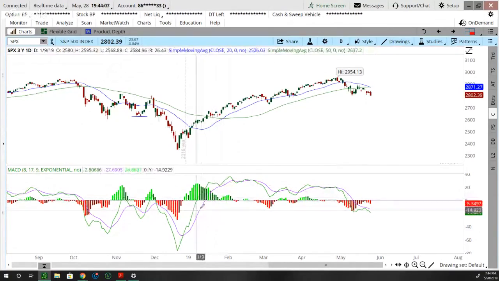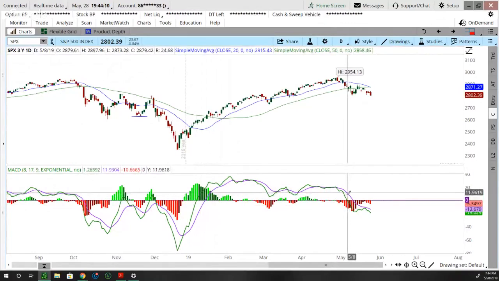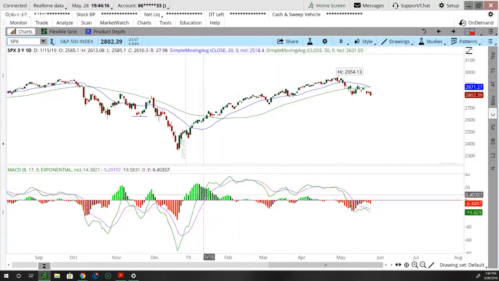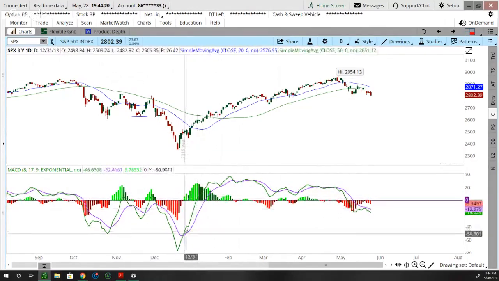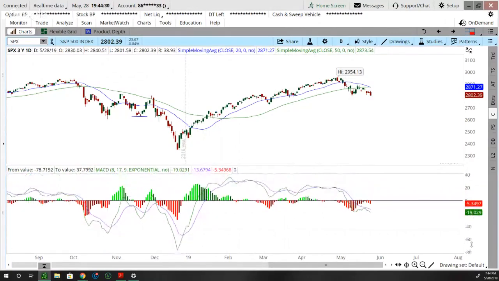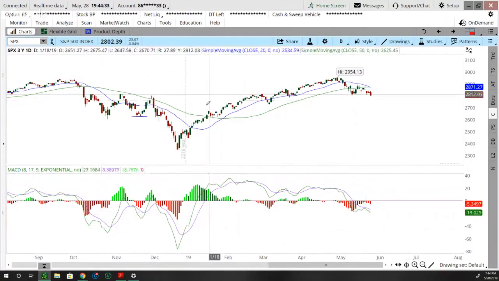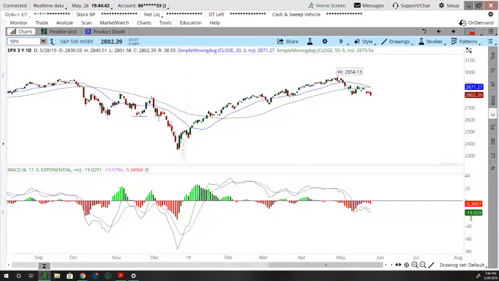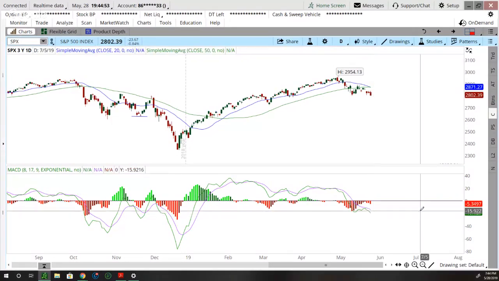So if you notice here, when the purple line is above the green line, you'll have red bars. When the purple line is below the green line, you'll have green bars. That's really the biggest difference. When the purple line and the green line cross, you essentially have no bar, because that's your zero line, right? That shows me the difference of zero. So right now, I know that on the SPX there's a 19 point difference between the 8 period moving average and the 17 period moving average, and then there's a 5.3 point difference between these two lines right there. That's what it's telling me.